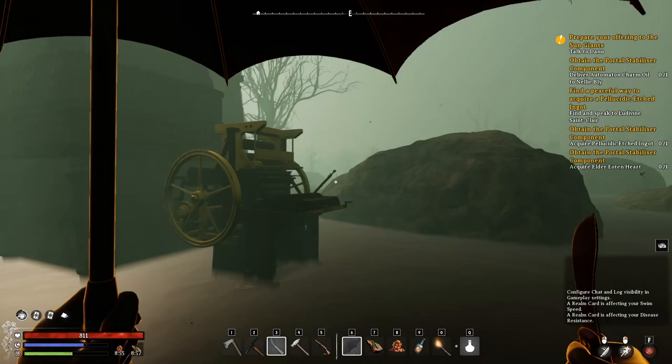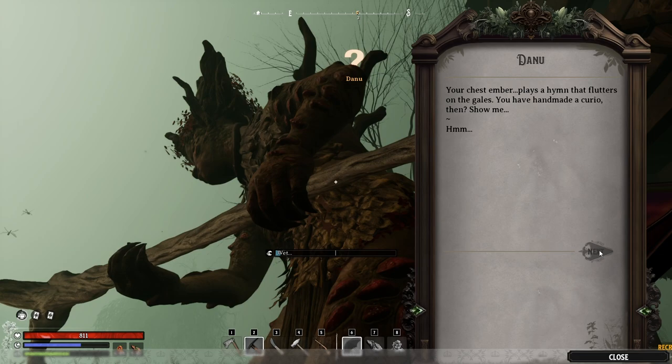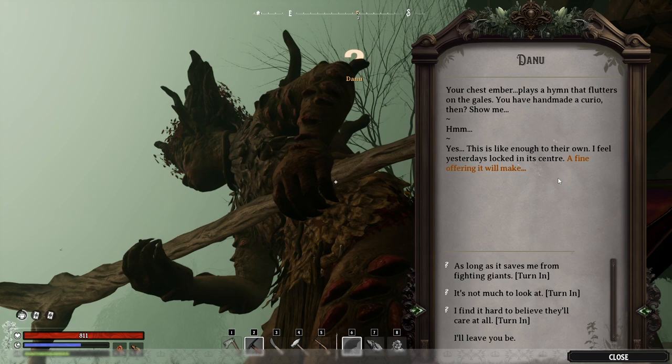Yeah, there we go. We arrived at the Gloom Swamp. We just need to go to the Danu. Okay, let's talk with Danu. Yeah, handmade courier, show me. Yes, this is enough. I feel yes, there's locked fine offering.